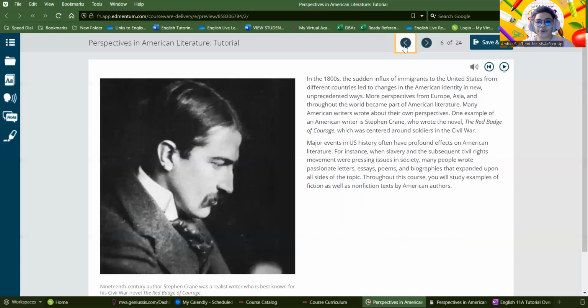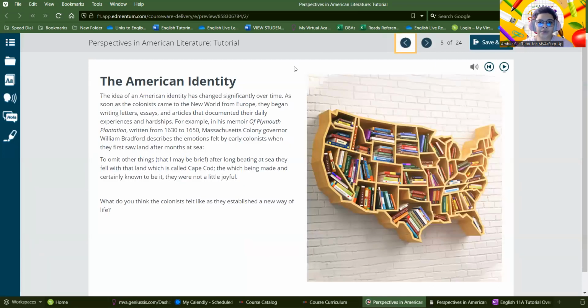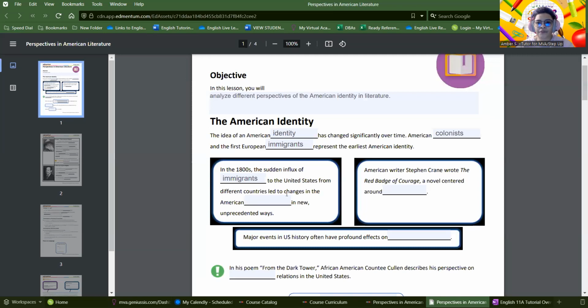And you can check this back and forth, right, to make sure that things are correct. You can just sort of compare back and forth, make sure that the sentences line up, that you're understanding the information that's there. We had the second part of the sentence was changes to the American identity again. So sometimes you have words that go in more than one space. So identity both goes here, immigrants both go here. So this sentence is basically a summary of the information that's in these boxes.